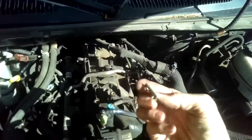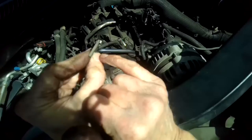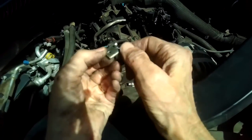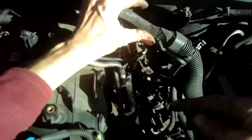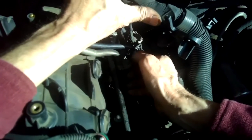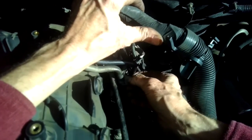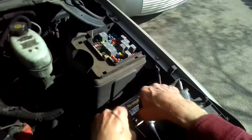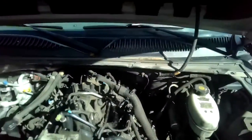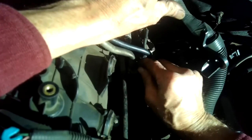I'm going to go ahead and add this piece back in. You see how it has a little lip going down? You want that down. You don't want that to be going up. You want it to be going down. That helps to push the metal flange down harder. So it's going to go in like that. And we're going to add that 8mm right there and snug it down. I'm sorry, that's not an 8mm. That's a Torx 20. So put that Torx 20 in.